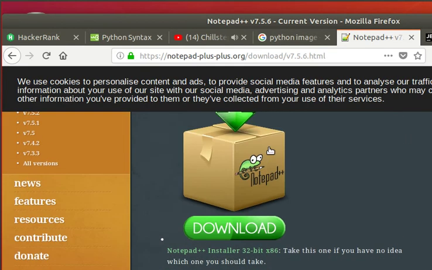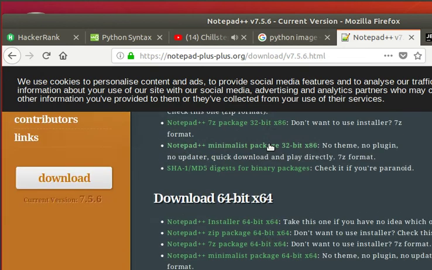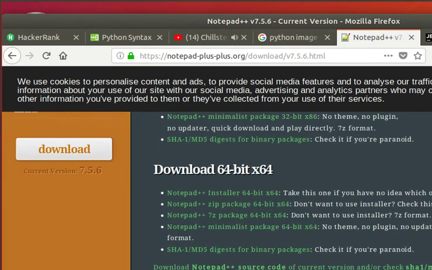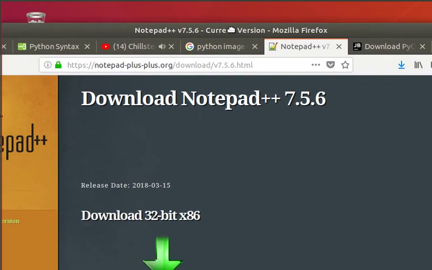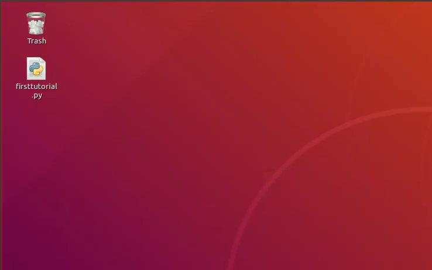But either one should work. Okay. So once you get that installed, let's open up a new file here.